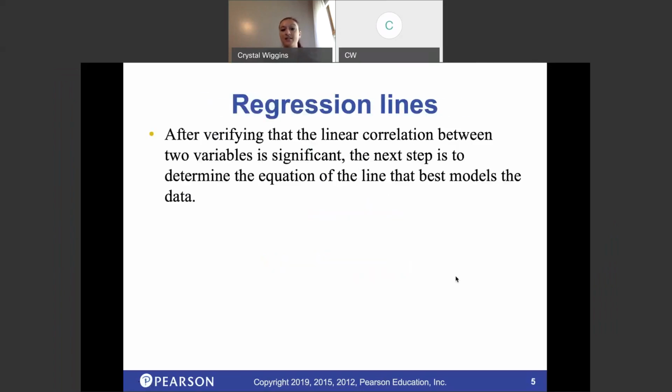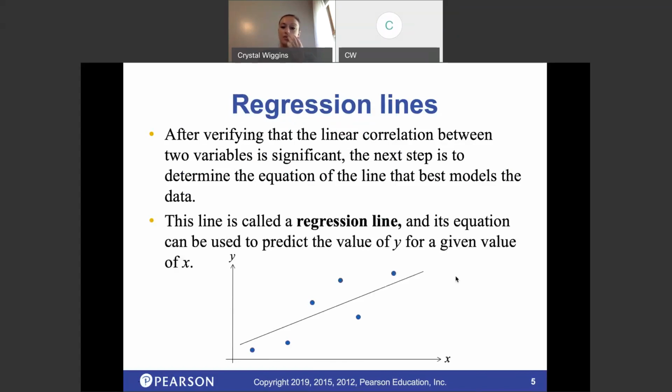After verifying that the linear correlation between two variables is significant and linear, the next step is to determine the equation of the line that best models the data. I've shown you how to do this in the technology already, in the last video on 9.1 on correlation. There is an advanced statistical report for this, but we aren't covering the majority of what's in that report in this section, we're just covering the equation of the line. Please refer to the 9.1 video on correlation coefficient to see how to get this regression line in Rguroo.